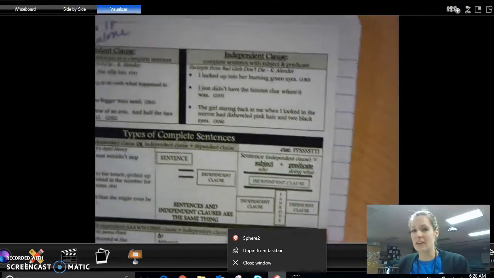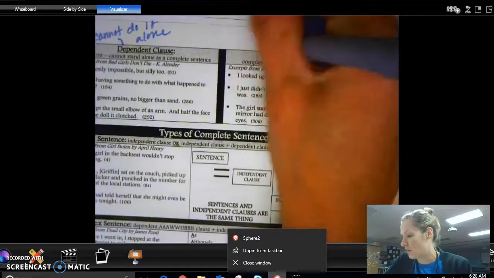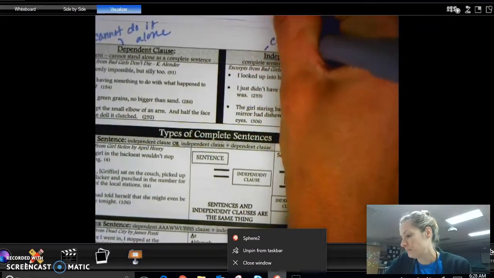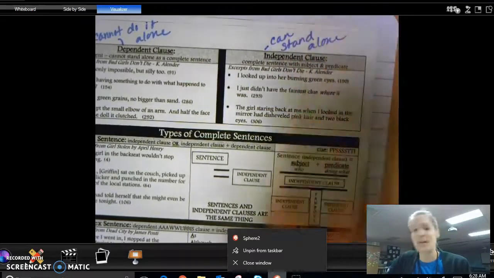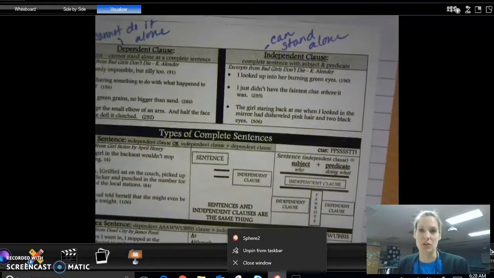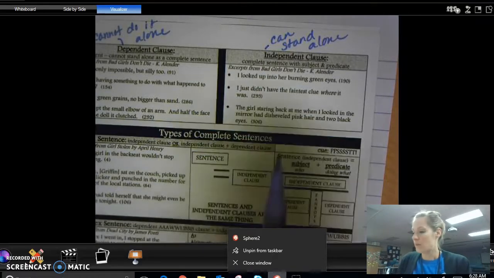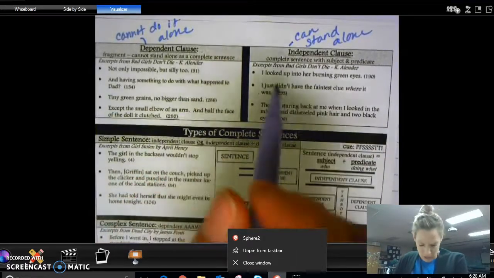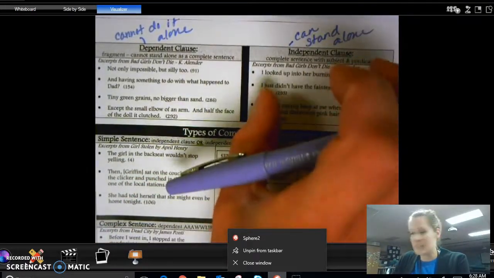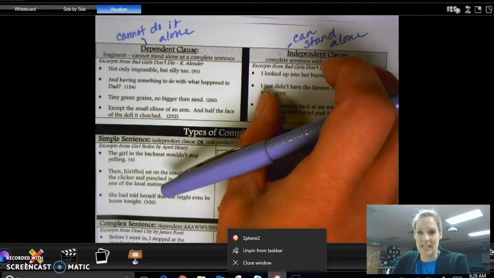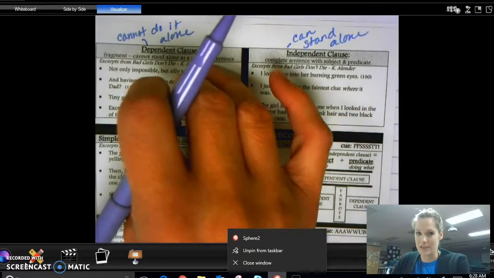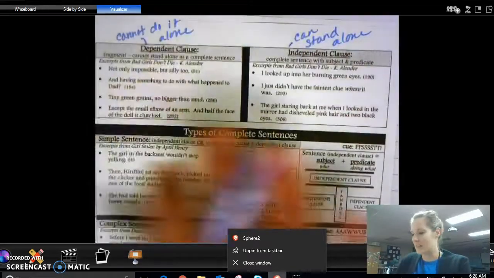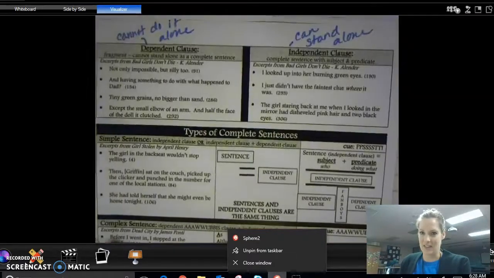And then on the other side of that is an independent clause, which means that it can stand alone. To do something independently means that you can do it by yourself. So, like most of you can hopefully tie your shoes independently. My son is still dependent on me for tying shoes. So independent means you can do it by yourself or it can stand alone. Dependent means that it cannot stand alone. And in this land, we're talking about a sentence in and of itself.